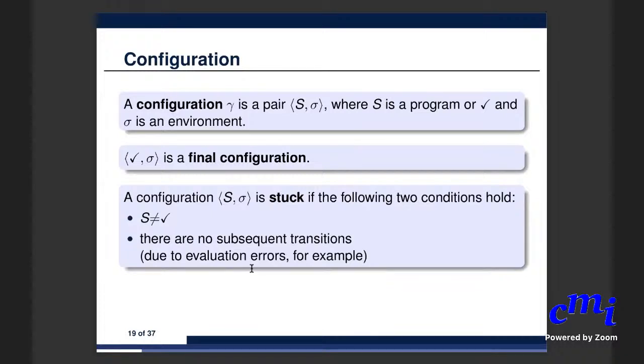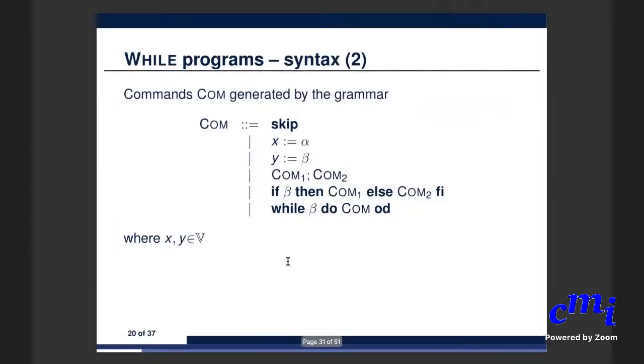If you don't want to model errors explicitly as part of your semantics, you can define your inference rules such that none of them is applicable to a state which can be considered an error. Or you could explicitly model a special configuration to denote the error configuration, and then define the semantics such that the error is propagated. And this will be clear when we define the inference rules.